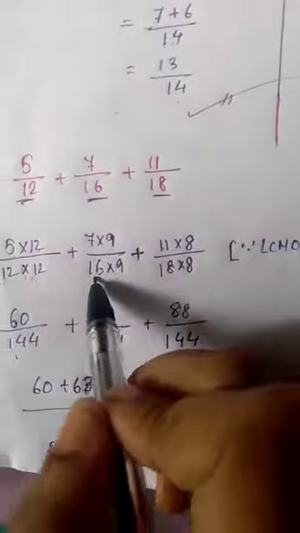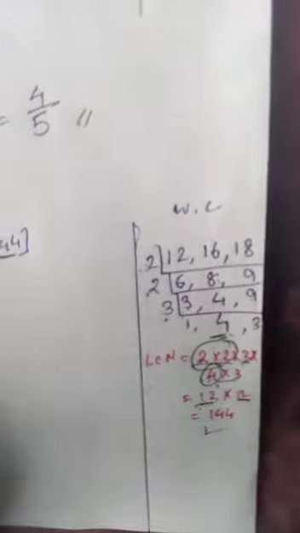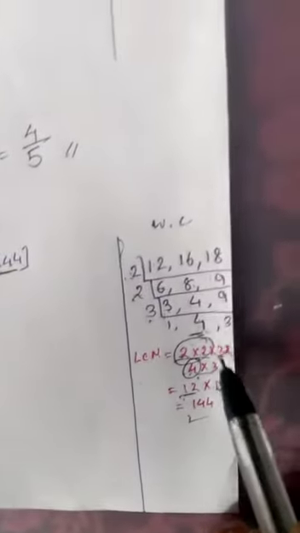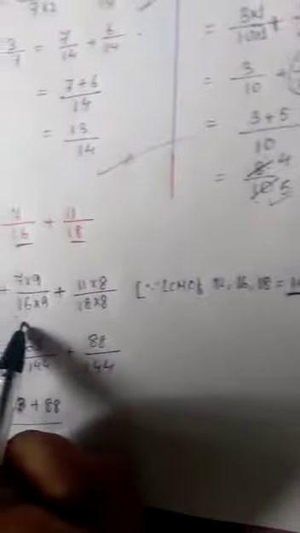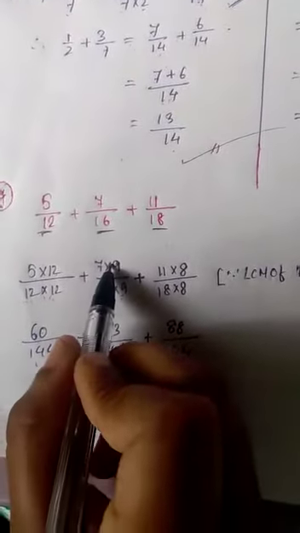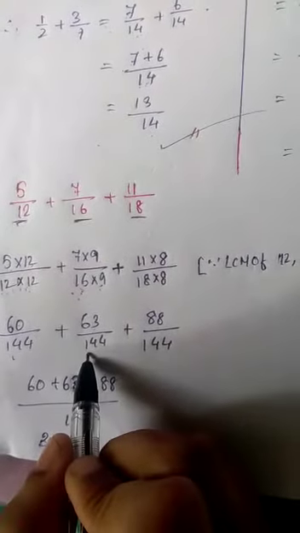Now you can see here 16 into 9. As we have to make 144, how can we make it here? From there you can see what you have to multiply. See here students, 2 into 2 is 4, 4 fours are 16. So 16 is there. Now which one do we have to take? The remaining number which we have to multiply, 3 into 3 is 9. So 9 we require to get this 144. So we have multiplied by 9. 16 into 9, now we have to multiply 7 also by 9. So 7 nines are 63, divided by 144.